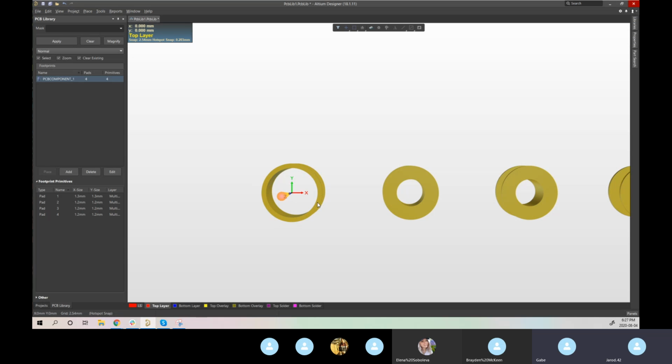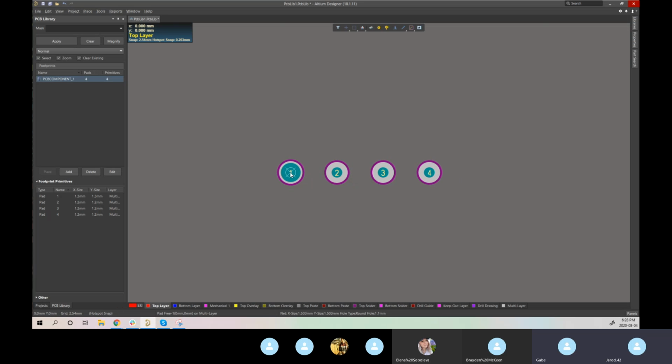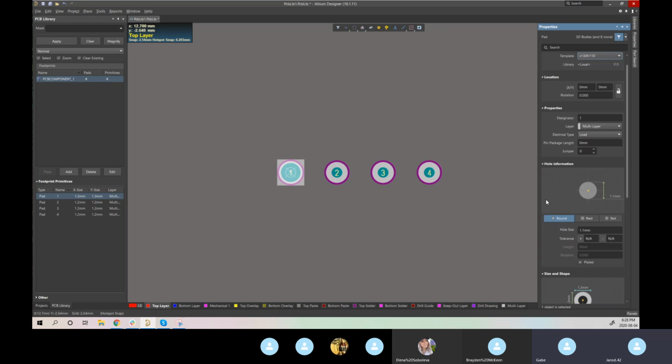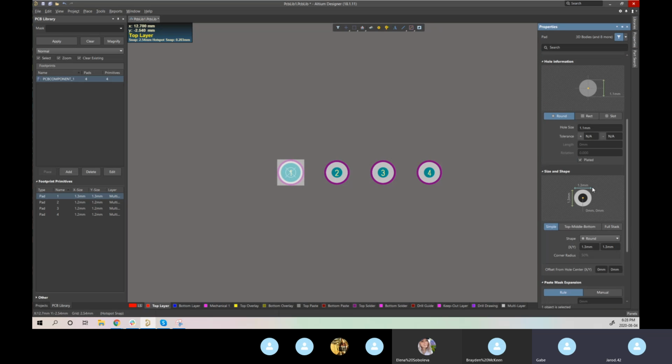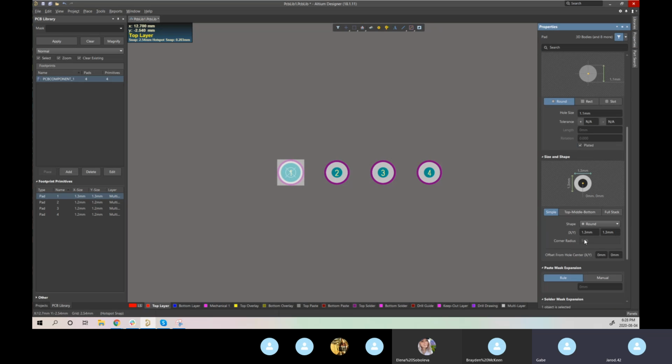So having a very fine ring is going to make it a bit harder for soldering compared to a nice fat ring. We're able to more easily apply the heat and apply the solder. So we have our hole size, and it's best to go at least 0.3, more if you can, greater than your hole size.